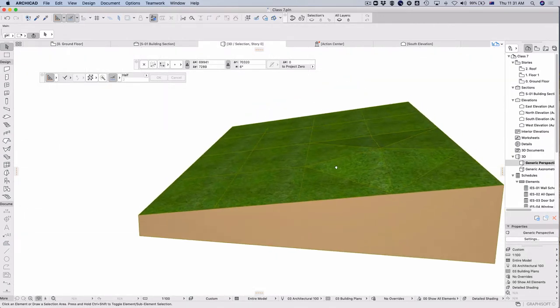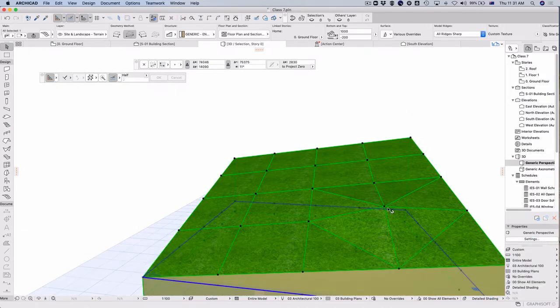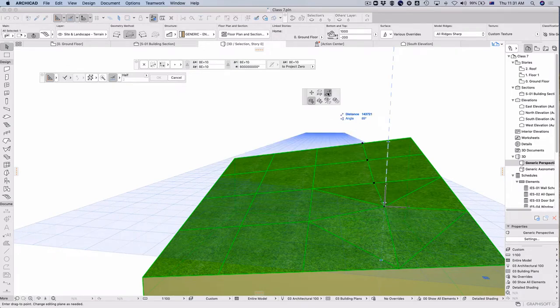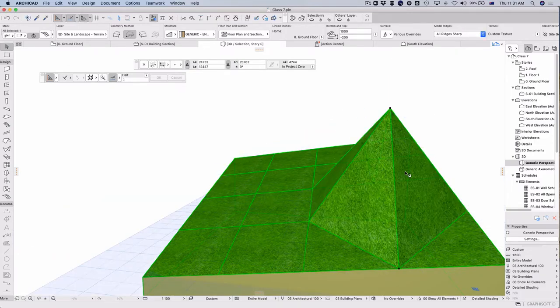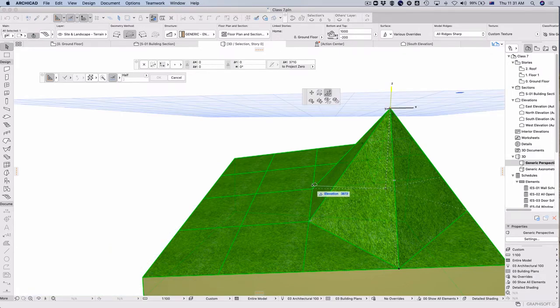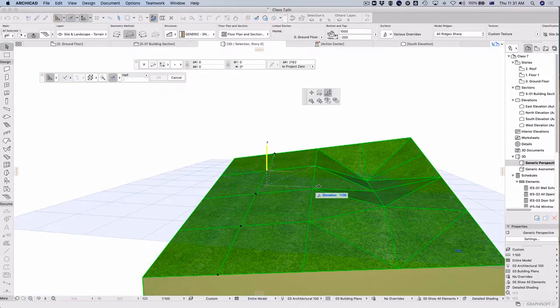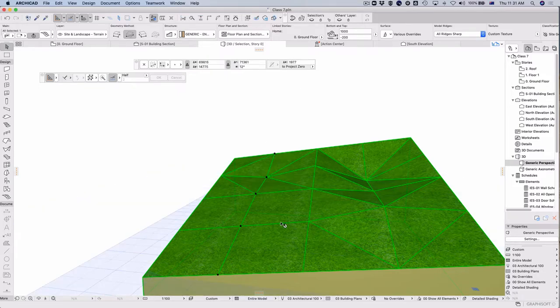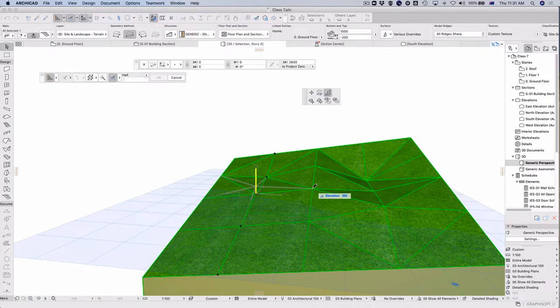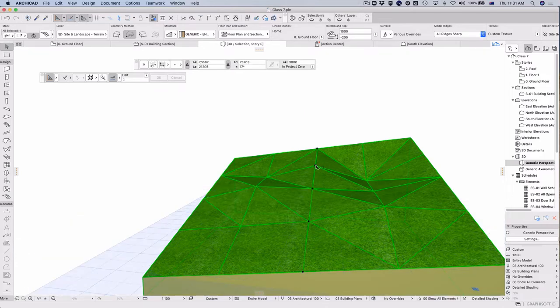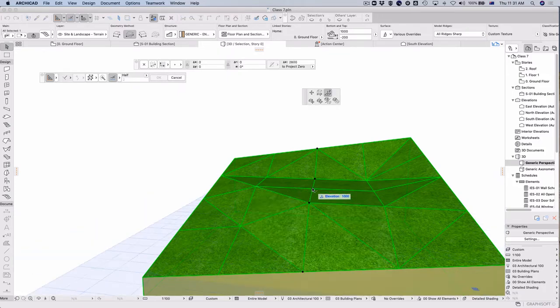We can also adjust the height of these points visually in the 3D view. I can grab this point here and get my pet palette, and I can set the Z height. I can just guess it, or I can snap to another point. If I wanted to make a flat building platform in here, I could just set all of these to the same height as the central one. Make sure you get the snaps right. Maybe that one as well. Cool, see, I'm making a flat platform here. There we go.